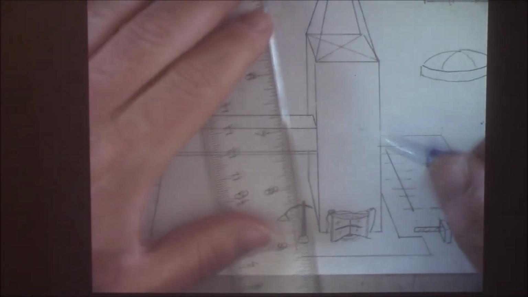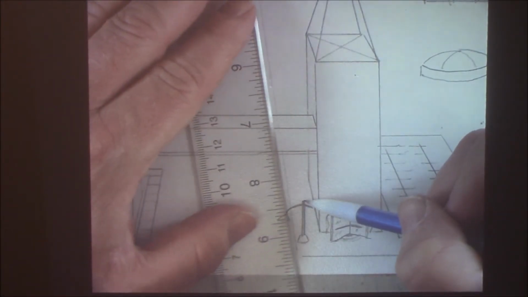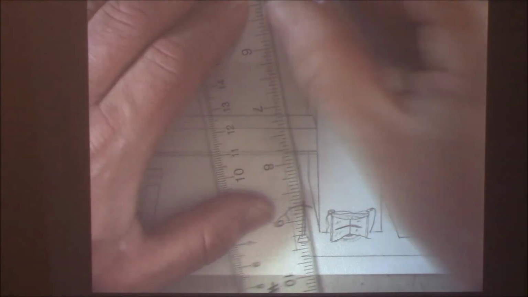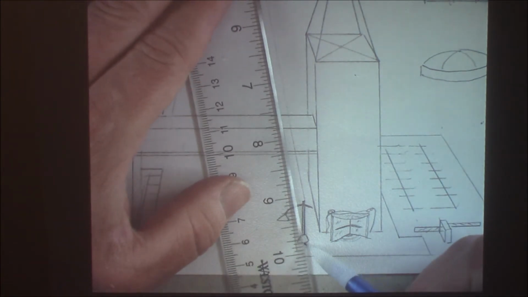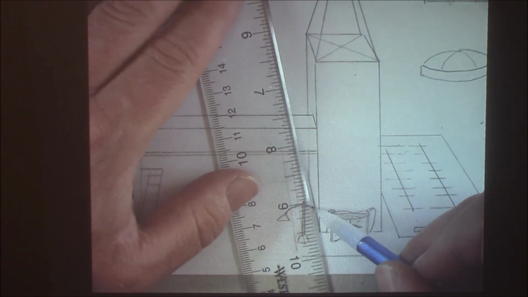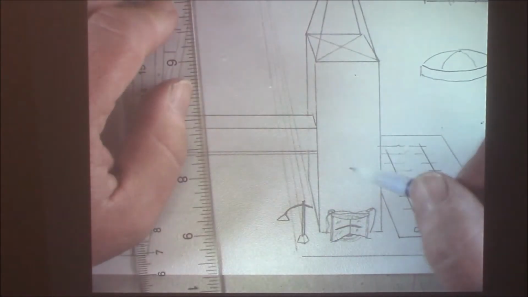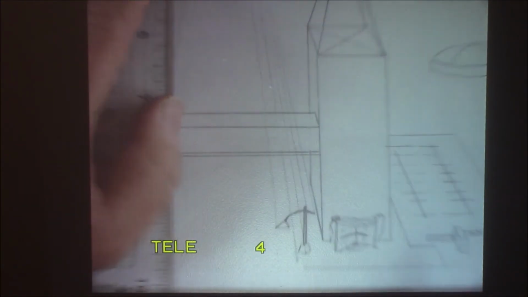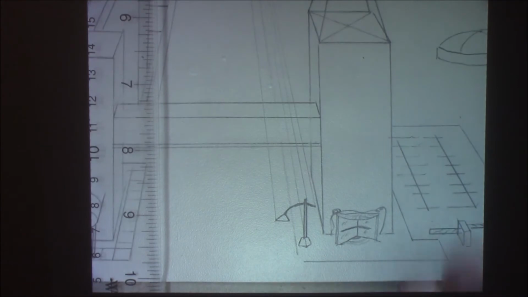Now when we talk about our street light here, guys, and we're going to repeat the street light down the road, we get a little tricky. We have to do some guidelines. In these guidelines, we're going to draw from the very tippy top of the street light, lightly all the way to the vanishing point. The very bottom, lightly all the way to the vanishing point. This far right side, lightly all the way to the vanishing point. The far left side, lightly all the way to the vanishing point, just like that. Now that gives us some guidelines there to work within.